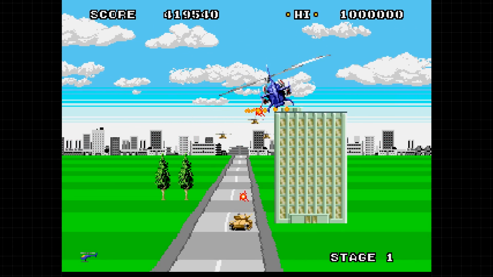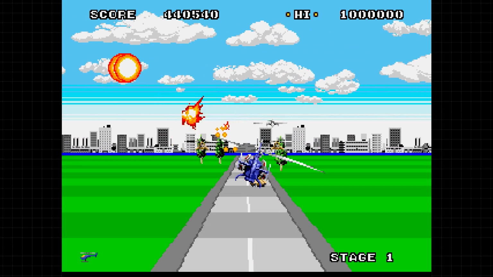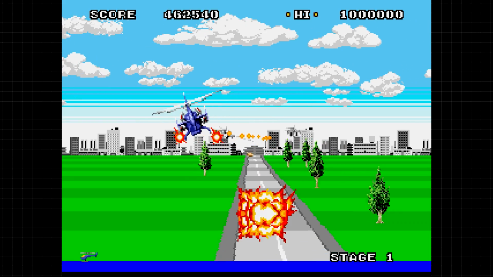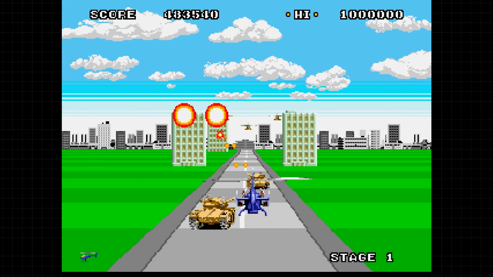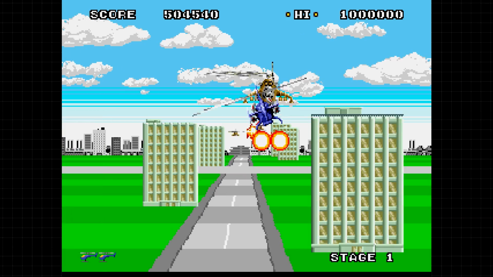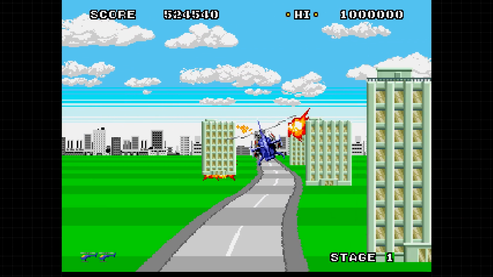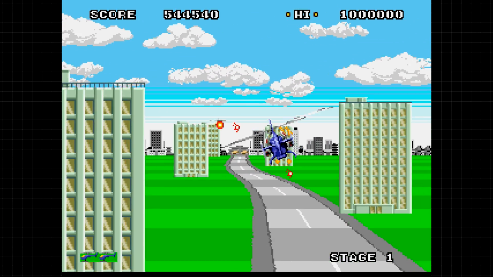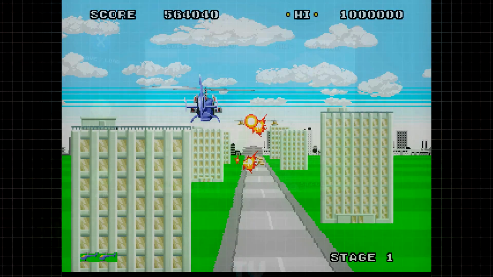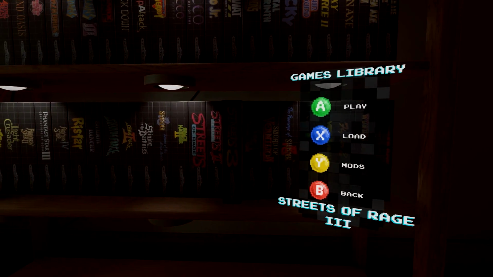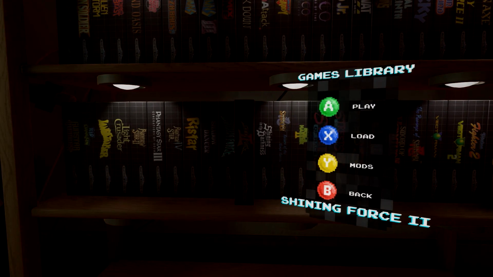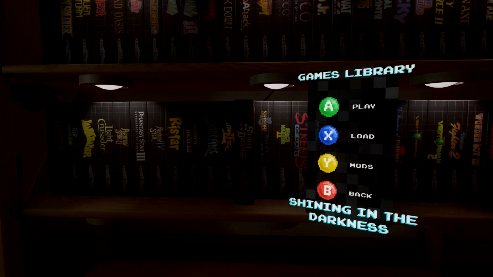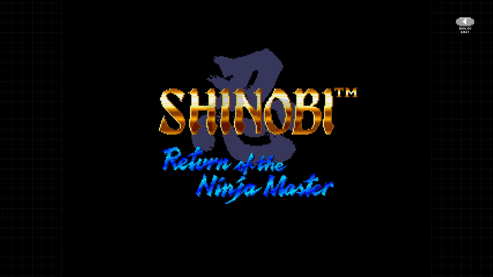I wouldn't mind seeing some more packs for this. I don't think we will, but seeing some more packs, maybe with some third-party games, would be really nice, or even another Sega package that focuses more on arcade stuff and gives a similar arcade front end. I'd like to see that too. But I think it's a good package overall, and gives you a bare minimum of customization options, but enough to do the job. And it has a good selection of games and some cool things you can do with them if you want to. So, yeah, good value.